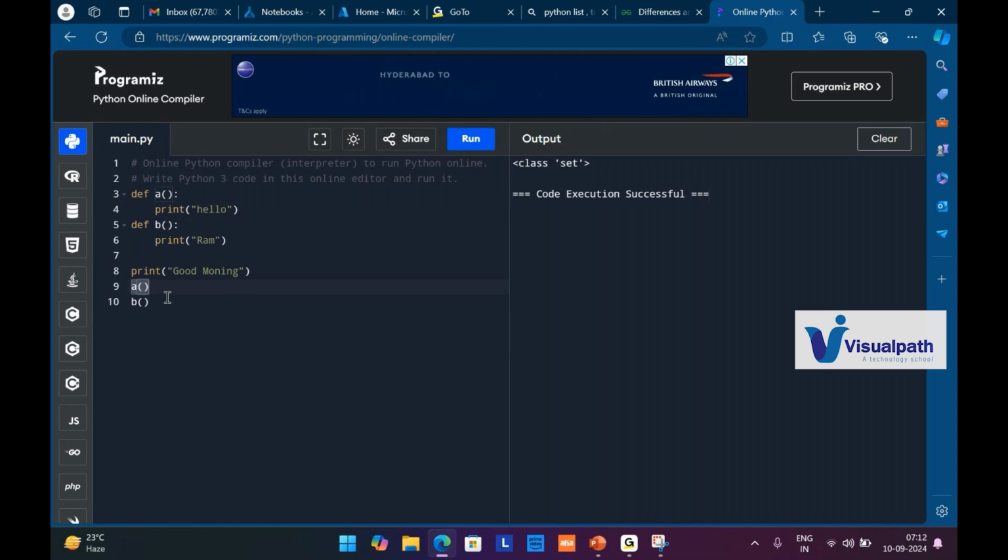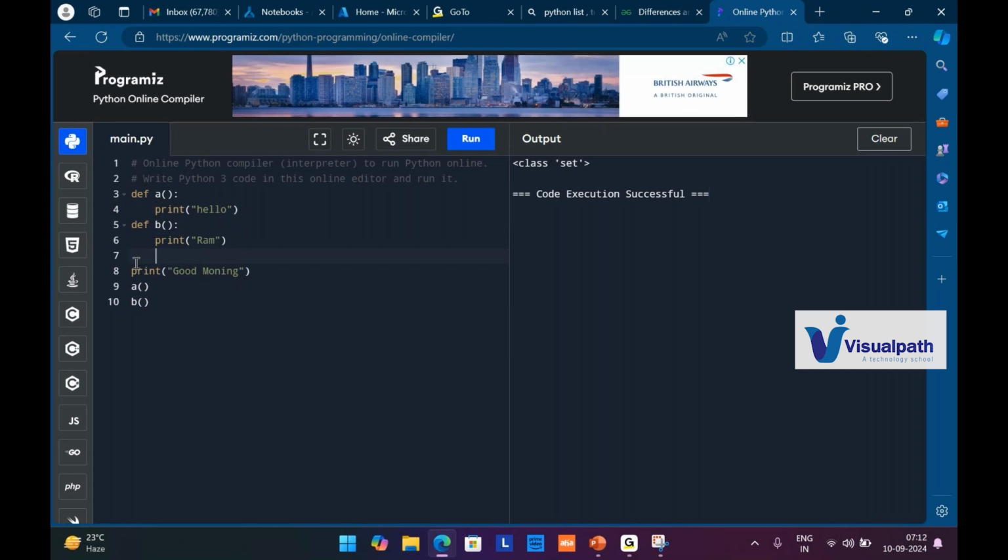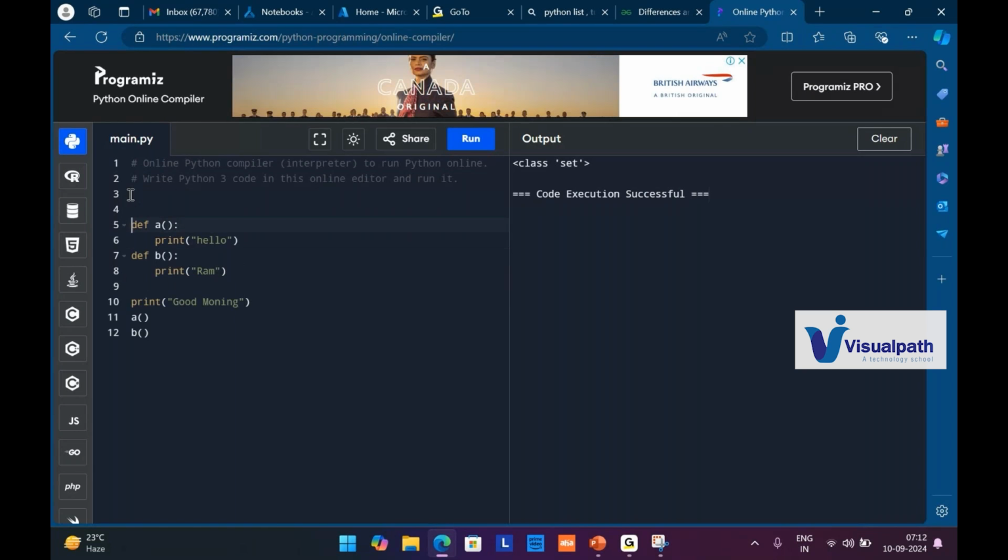The same thing happens when you see it in C++ or Java, and also in C. The same thing we do in Python as well. And here also we have the function called b, and then a one block statement called ram. And outside the function also I'm printing something. So this is one example of procedure oriented programming.